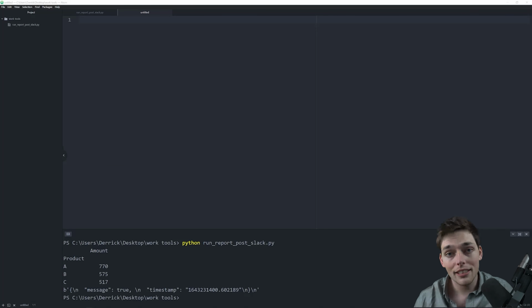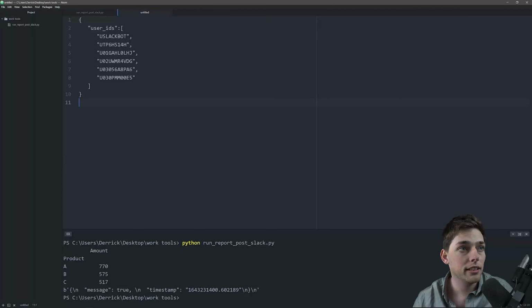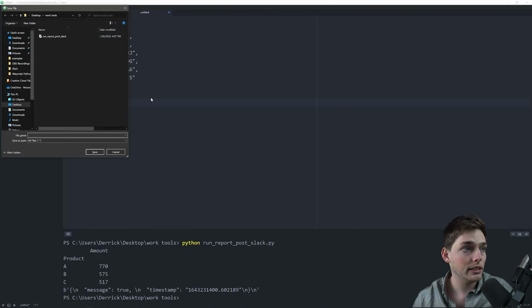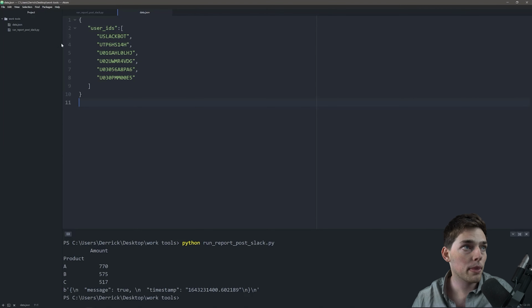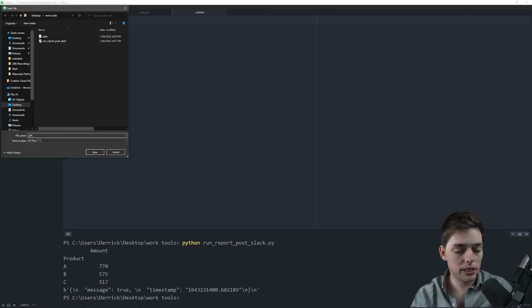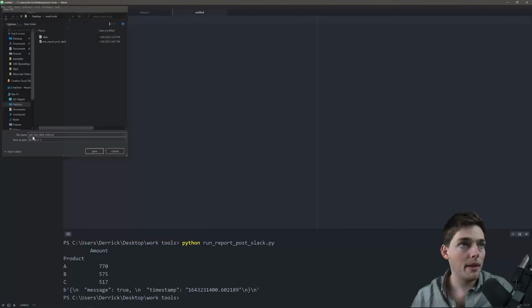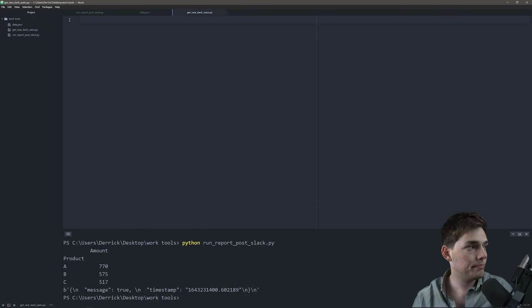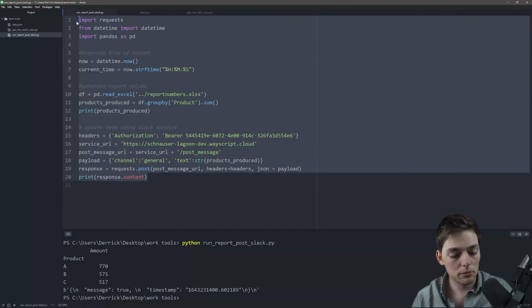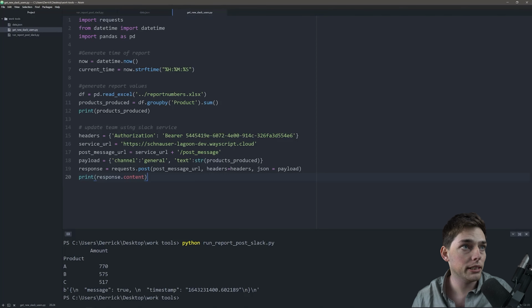What we'll do is, let's say that we have some source to compare this from. This might be a JSON file on your local machine or a database. I'll keep it simple for this one and just say data.json and save it on my local machine. We'll need a new Python file, so we'll say get new Slack users.py, and we'll start coding. We'll copy a lot of this code from the run report one and paste it in.